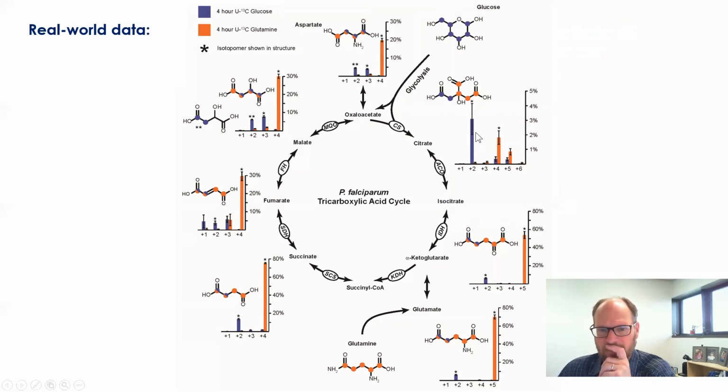Now the 2+ label occurs from the citrate synthase reaction, where we're taking acetyl-CoA and we get labeled. The 3+ label that we're seeing here in malate is occurring from these anaplerotic reactions that we talked about, the pyruvate carboxylase reaction. So what we can conclude from this is, as I showed you before, of the carbon that enters the TCA cycle in malaria parasites, only a small fraction enters from glucose and the majority of it enters from glutamine. And I can conclude that from these data.